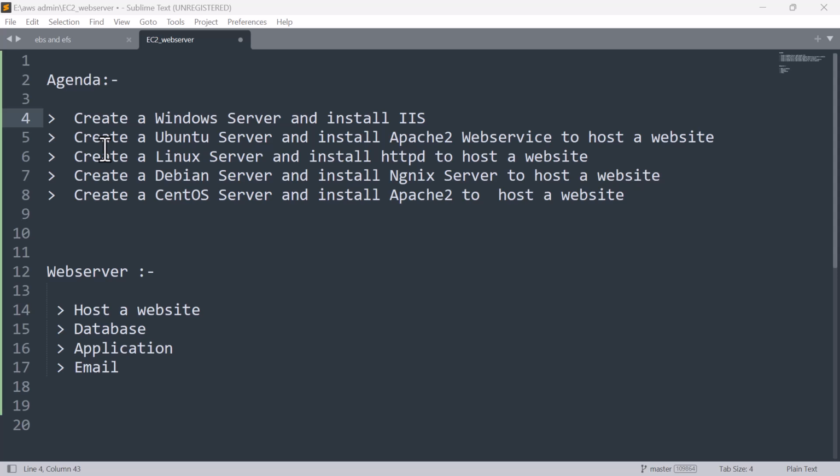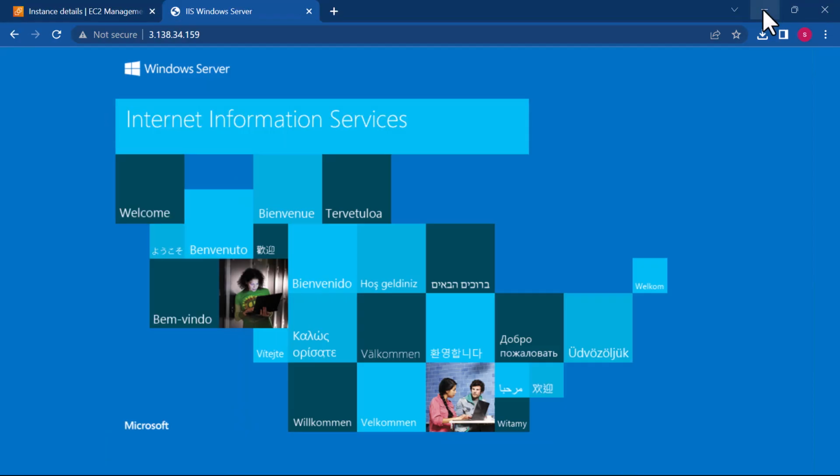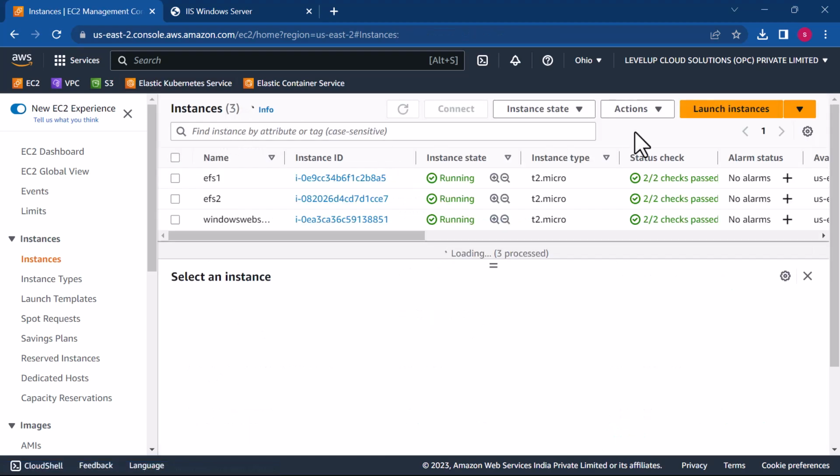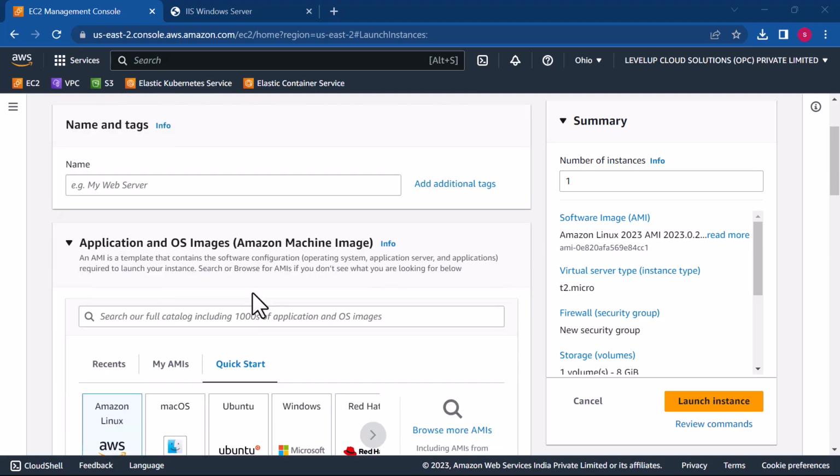Now, let us see how to create an Ubuntu server, install Apache 2 web server software and host a website on that. Let me scroll down. Go to EC2 instances, go to the option called launch instance. I will give the name as Ubuntu web server.